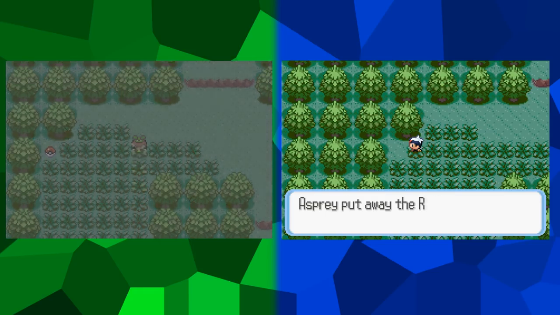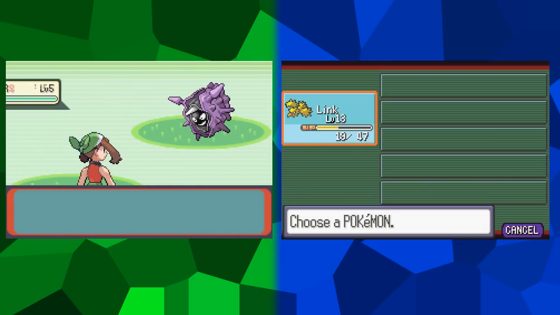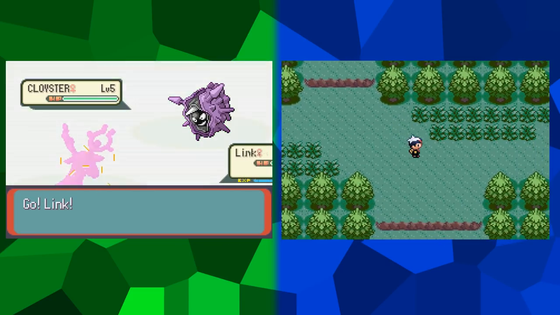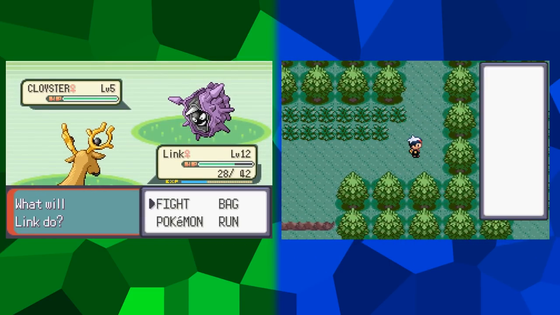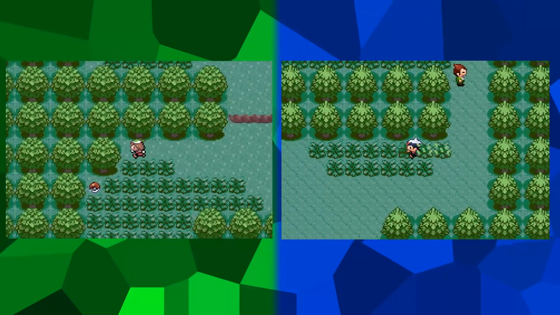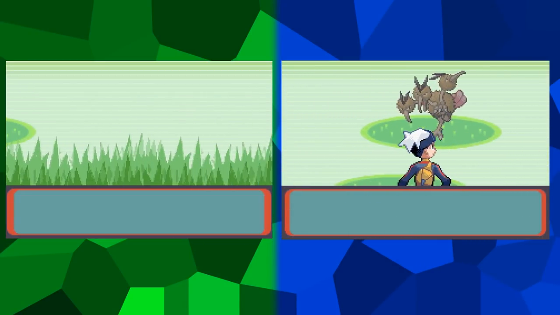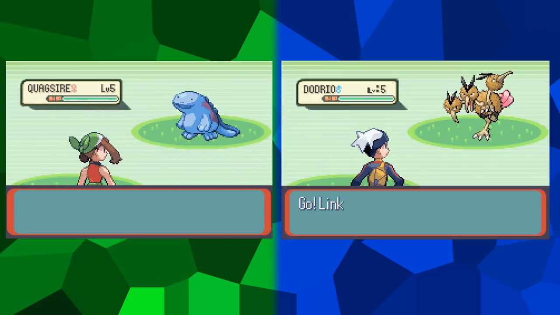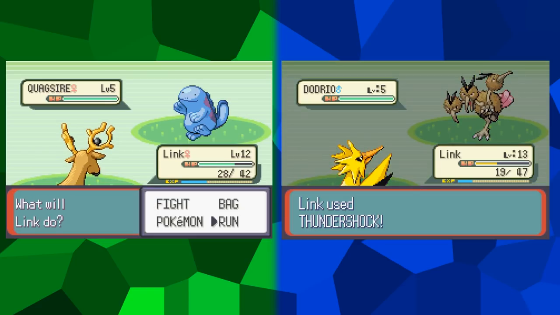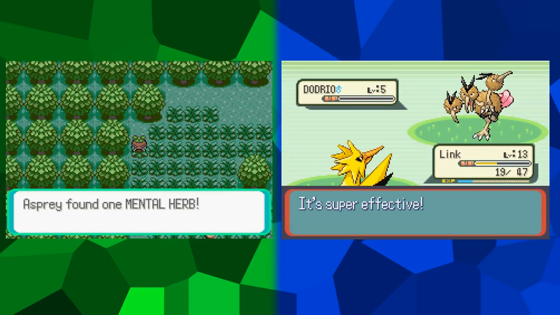Revive. Okay. Wait a second. What am I doing? I ran away from the Poliwag. God dang it. One game distracts me from what I'm doing in the other. It's a lot more confusing than I expected it to be. Oh, hang on a second. Let's do the Team Aqua Grunt at the same time. So I just like for you to get this. We got a little Quagsire right here. Level 12 and level 13 each. Mental Herb.